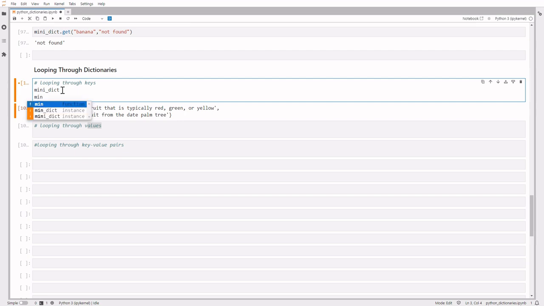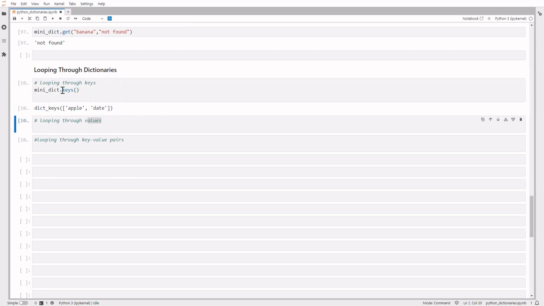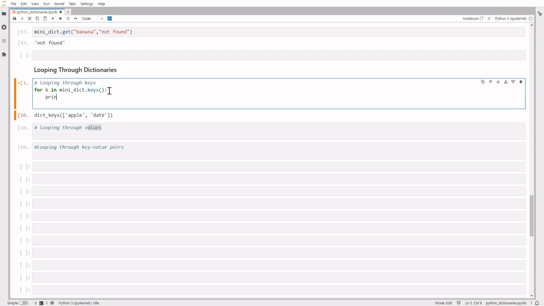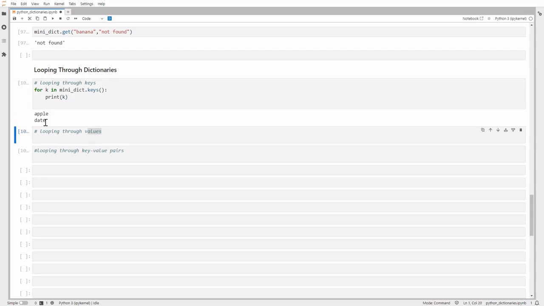We know the minidict dot keys method will give the keys in our dictionary. Using a loop, we can print the keys separately. For key in minidict dot keys, print the key. So apple and date are two keys, right?